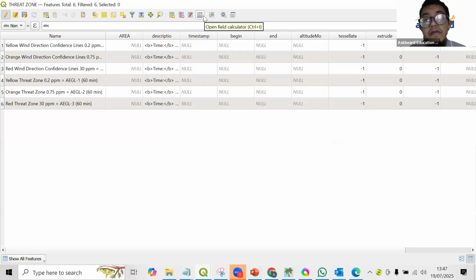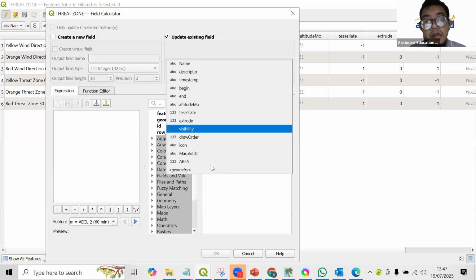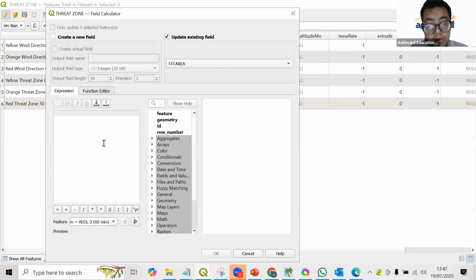Okay, then open field calculator, update existing field, and click area, dollars area. Okay, it's in square meters. Click OK.